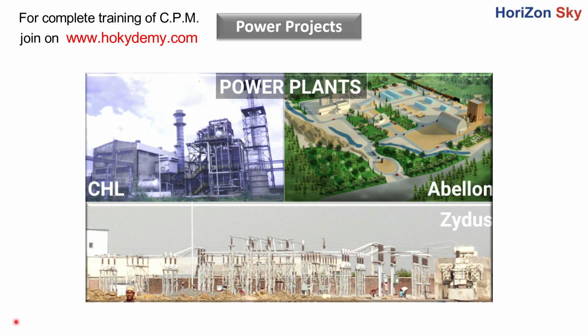So this brings us to the end of this category or sector of projects, that is the industrial projects. In this sector, we saw the different kinds of areas that are involved in an industry. We saw what kind of activities are carried out in those areas. We discussed the different kinds of operational areas, utility block areas, the infrastructural areas, as well as the admin buildings and canteens. We discussed the different types of areas that are inside any kind of power plant. So moving on to the next sector.